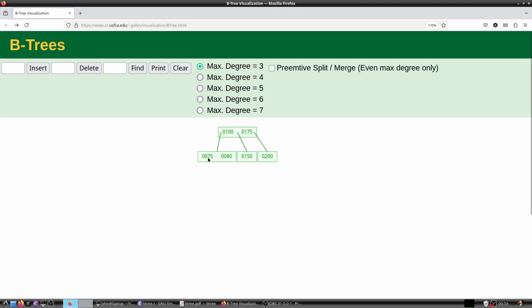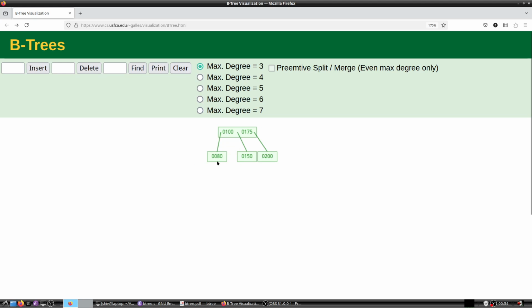So suppose we delete this 75, okay, then 80 can go to left and not 80, 80 cannot go to left. Oh, what happened? 75 we deleted, right?